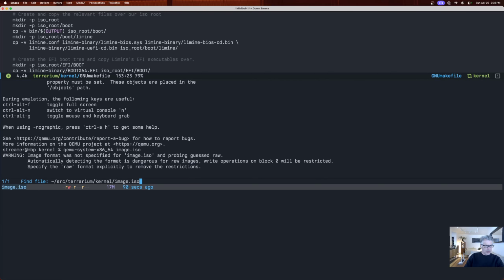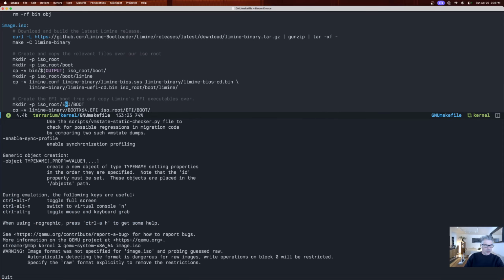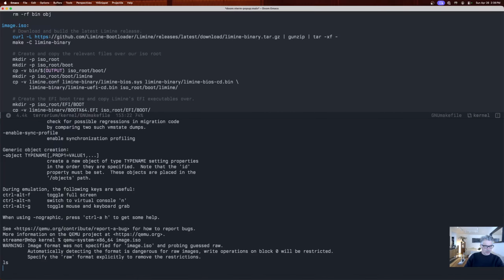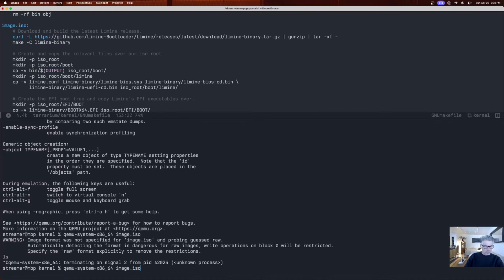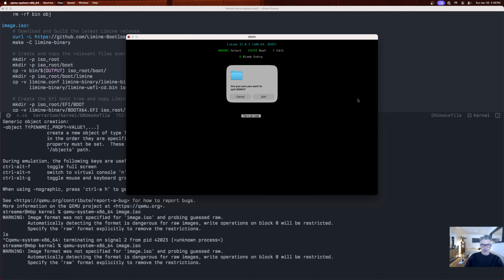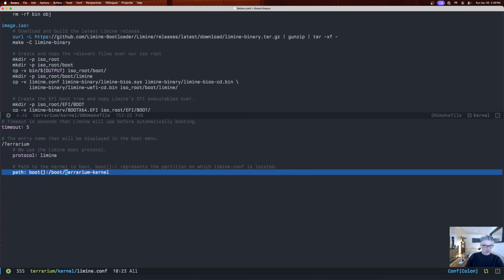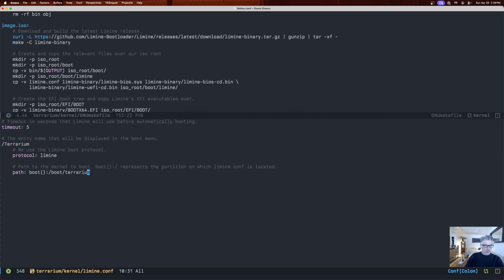ISO root. Okay, did it, wait, what did it? Could it not find that? What was it complaining about? Oh yeah. Do we need to rebuild? That's right.